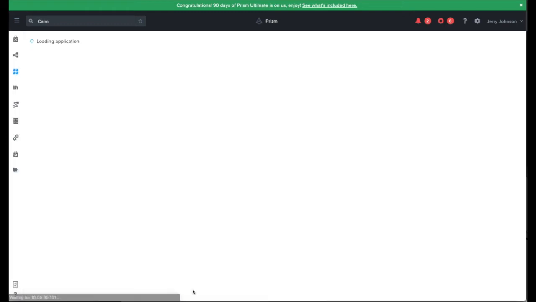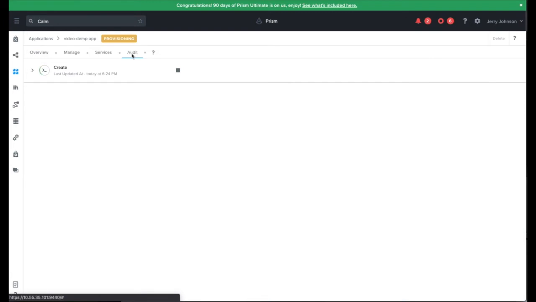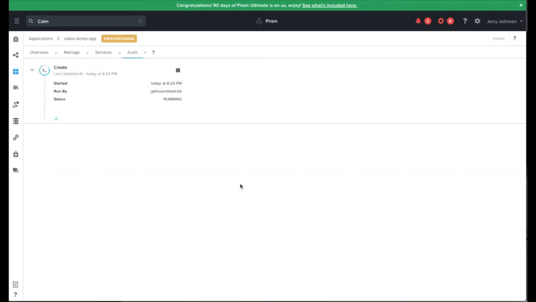And you can see that the process is now underway. Takes, I don't know, 5 to 7 minutes maybe. You can monitor the progress here on the Audit tab, and you can expand each of these nuggets to get a really cool visual of how the process is unfolding.